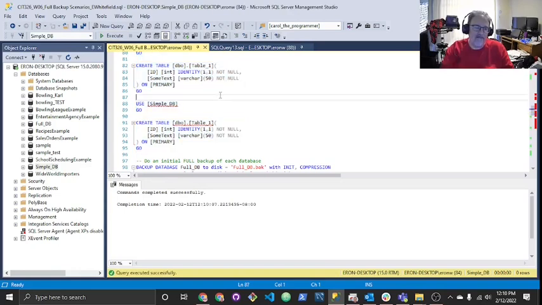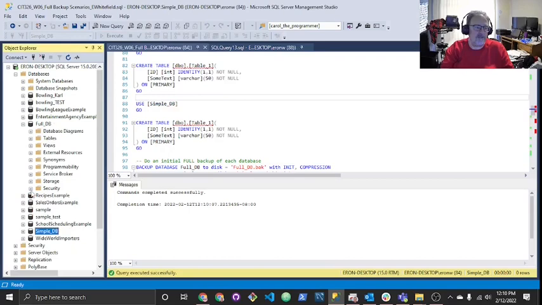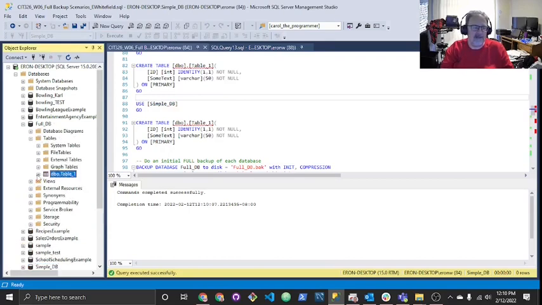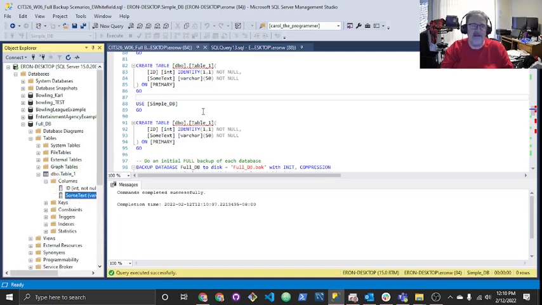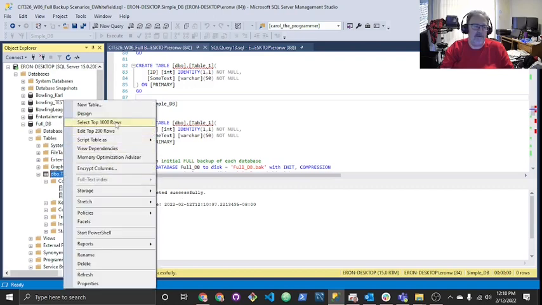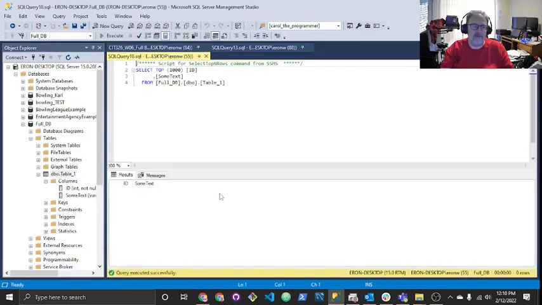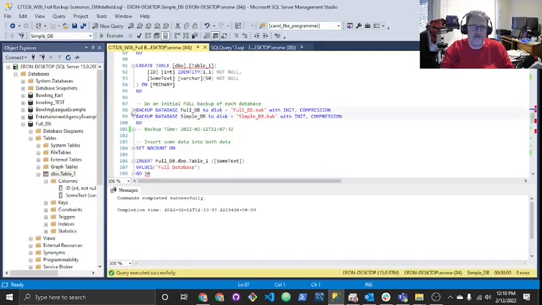And completed that. So if we look at the full database, for example, and look at the table view, we can see that we did, in fact, add that table, and that it just has a couple of columns, the ID column and some text. Not really all that exciting. If I were to run a report on it, it would simply look like that. Okay, great. All right, we've got this database.